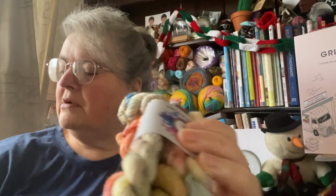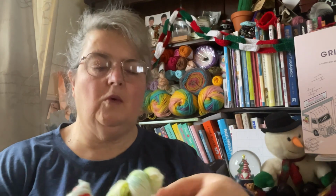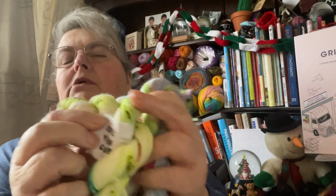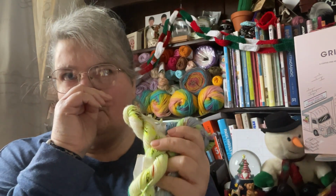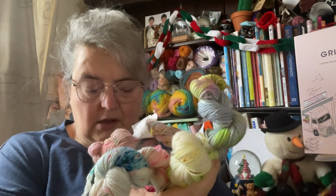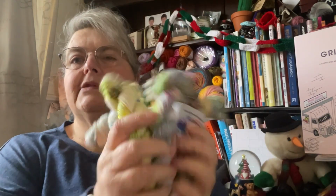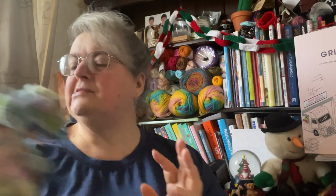But then I've had these hung up on my pegboard upstairs for ages. I bought them when I first started sock knitting again this time round, and they're by the Indie Yarn Club. I think I got them from Etsy. I bought a few of them. I've only used a few, but there's a few colours there that would also work with those. So that's what I'm going to cast on later.